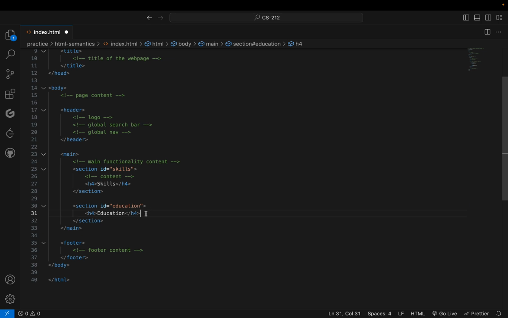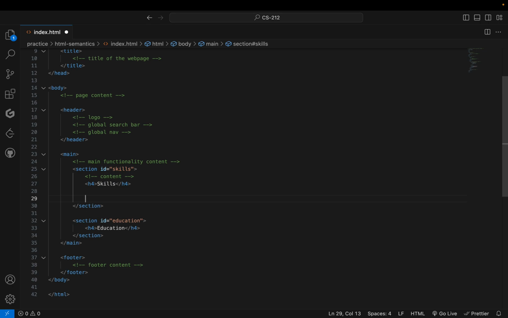Okay, next, after this heading, we can define our content. This is a group, so whatever content you want to group, you will include in the section. Basically we will be including the content items, whatever content items are independent or standalone. Standalone content items can be wrapped inside this section.